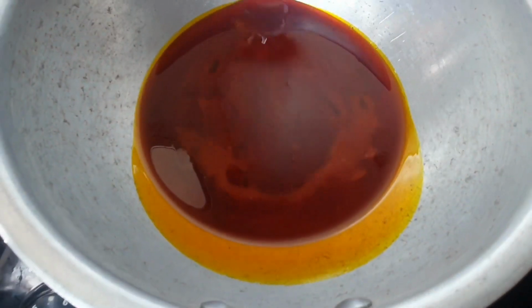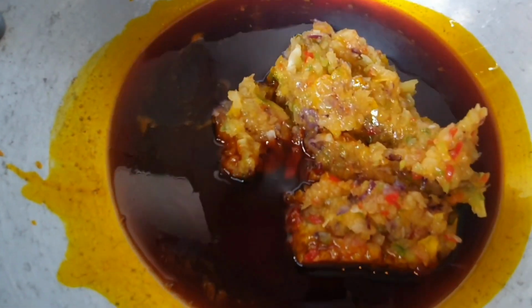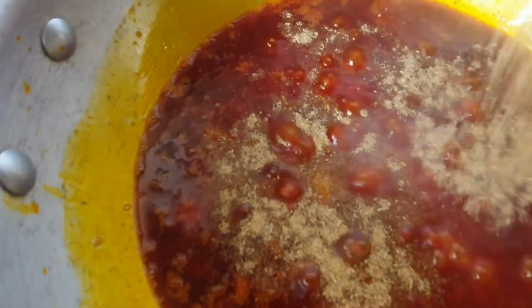So the next one is One Pot again. This is the palm oil one. Yes. So you blend all your chili mix, onions, green chili, yellow, red with onions. Then you add your spice. This is all mixed. I've mixed them.